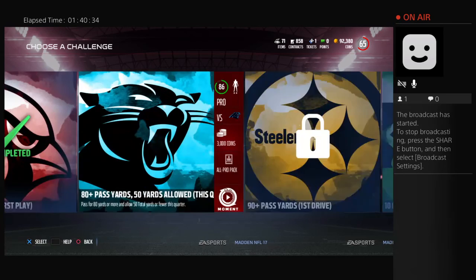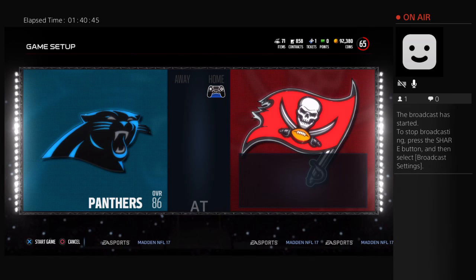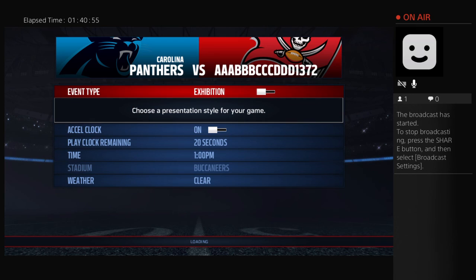80 passing yards. No, don't allow 50 yards. That's when you just do onside kicks. That way they can't. You get the ball back. Just run the clock out. Y'all just gotta play smart. Play to your advantage.